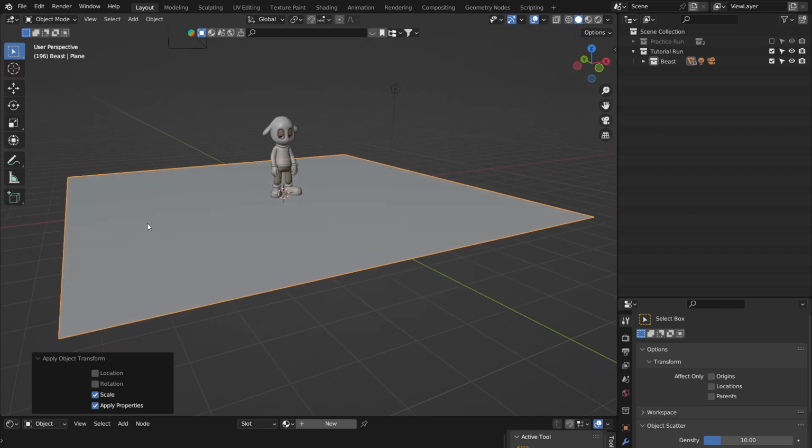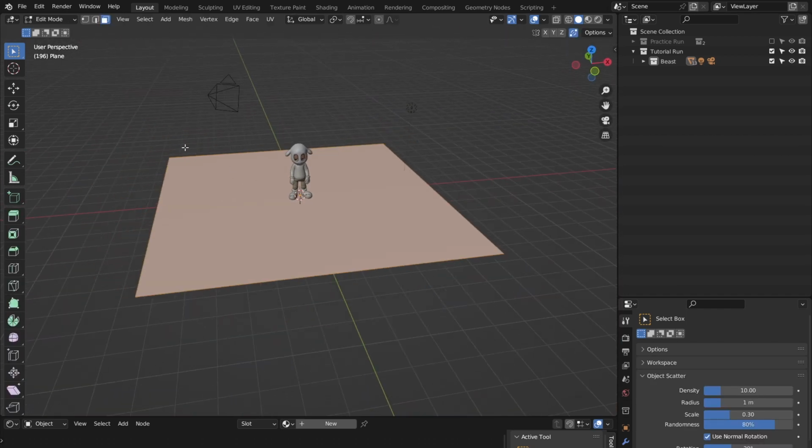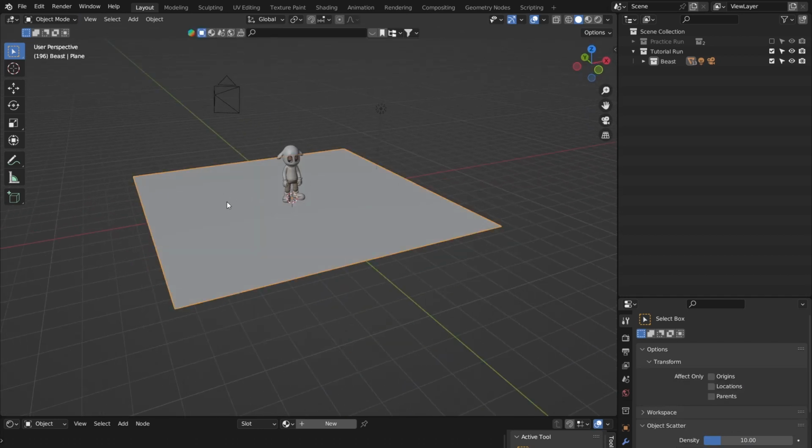So then the next thing is we're going to add in a bunch of subdivisions on this plane. If I tab into edit mode, you'll know when you're in edit mode because you can select the faces. Up here in the top left, or the shortcuts 1, 2, and 3 on your keyboard will cycle between vertex selection mode, which is number 1, edge select mode, which is 2, and face select mode, which is 3. So you'll be able to select various different corners of different meshes. So I just want to subdivide this.